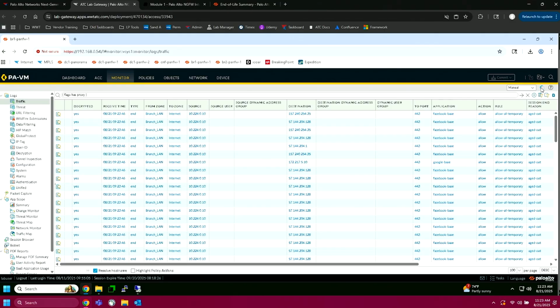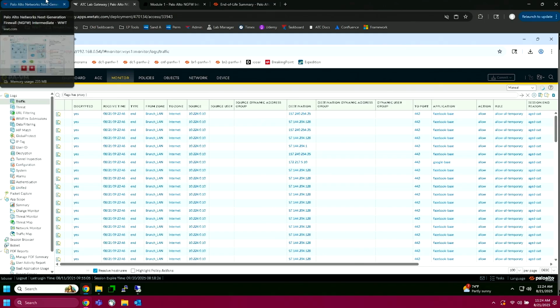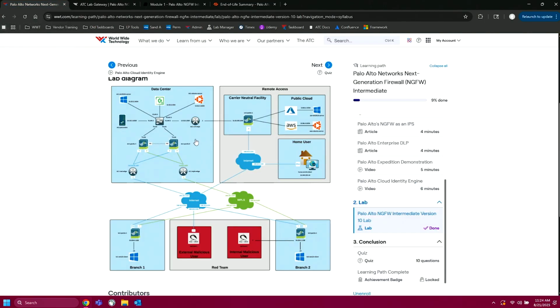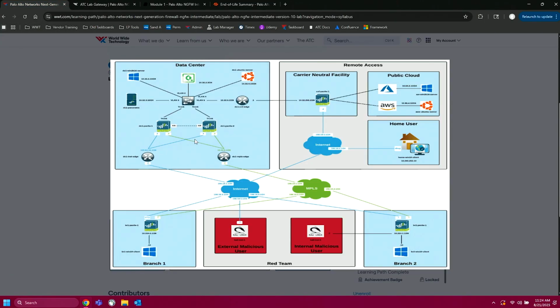Okay, I'm a visual person. Can you jump back to the lab diagram here? Kind of give us an example of where the Windows workstation is. We launched wwt.com and facebook.com. Where is that workstation and where does it egress out towards the internet? So, I was hoping it'd get a little bit bigger here. Okay. So I see branch 1 there at the bottom left. So here's branch 1. I was hoping the workstation was on here, but it's not.